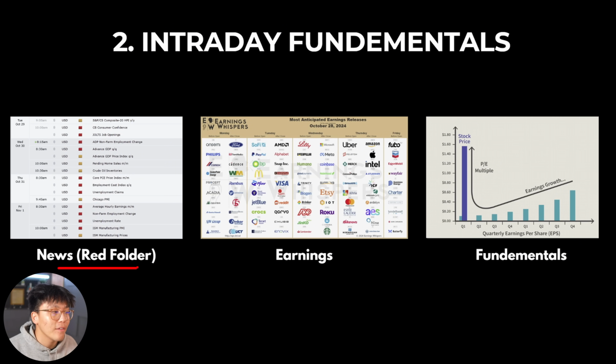And whenever we have news, especially red folder news, it indicates that there's something going on in the market. Do we have any major news events like CPI, FOMC, any sort of major news event that's going to impact the market intraday? Next, what I have is earnings. It's when major companies in the indices report their earnings once a quarter. And a lot of the times, whenever companies have earnings, we usually have a potential earnings run up, or we have a play that we can look for after earnings. So you'll see a lot of my higher time frame A+ setups occur around these times.